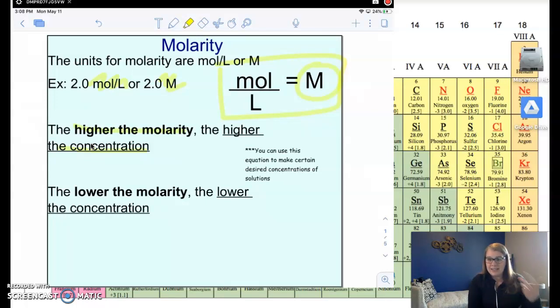So if something is like 10 molar, for example, so 10 molar would be 10 moles per liter, there's 10 moles in that 1 liter. So that could be fairly high, fairly concentrated depending on what you're talking about. A low concentration would be a low molarity, so like 0.01 molar. So there's 0.01 moles in that 1 liter of that solution. So the numbers can be relative depending on what you're talking about, but when you're getting that number, so like 2 molar, there's 2 moles per 1 liter of that solution.